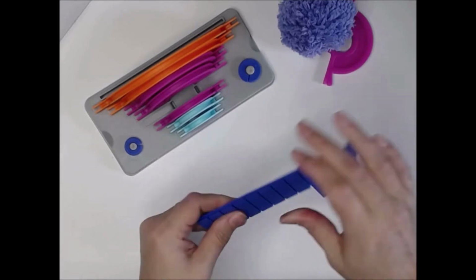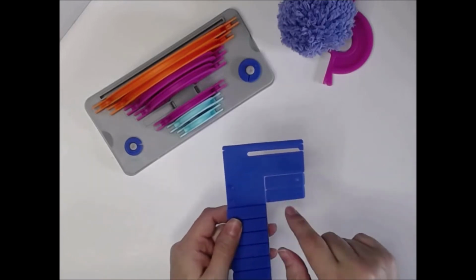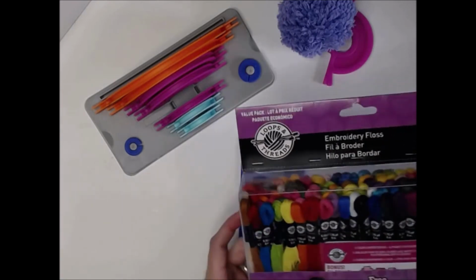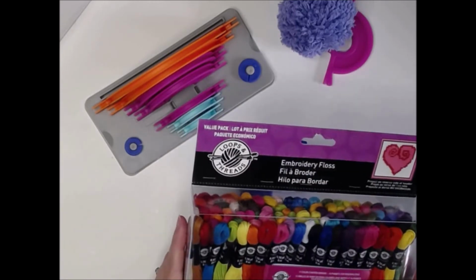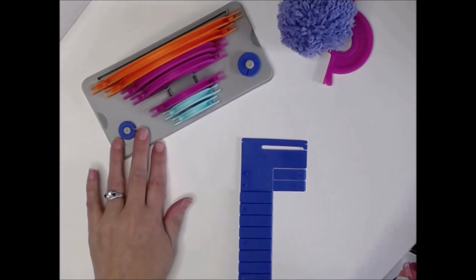Okay, so there we go. We're going to have our tassel 2 1/4 inches long. And to make the tassels, I'm going to go ahead and use some embroidery floss. I went ahead and picked up this value pack of embroidery floss so I would have lots of colors to play with and lots of choices. And that's what we're going to use to make our tassels with.